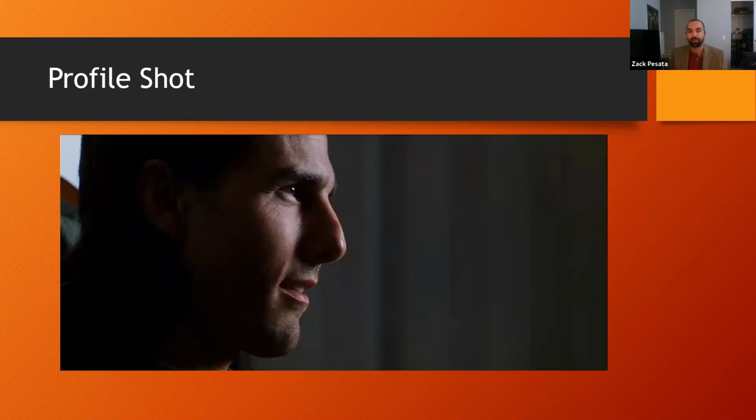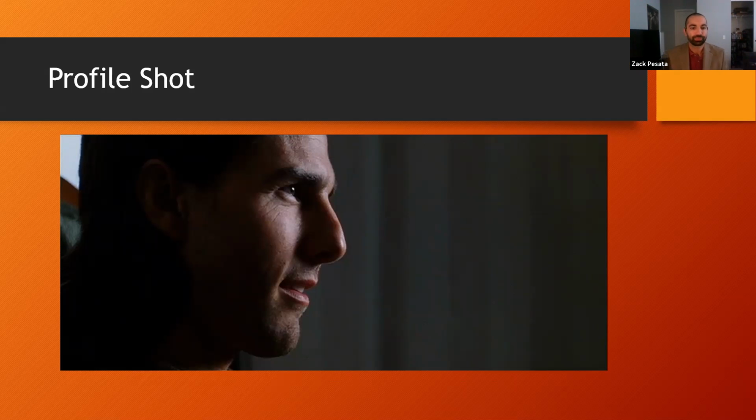Then we have a profile shot. Now the camera is actually on the side of the subject. And when we have something like that, it's a profile. We're not seeing the front of their face. So instead of placing the camera in front, we're picking it up, moving it over to the side of them, and getting that profile view. And I'm not going to keep going back to things, but keep in mind what maybe you're seeing in lighting and how camera position can influence the lighting.